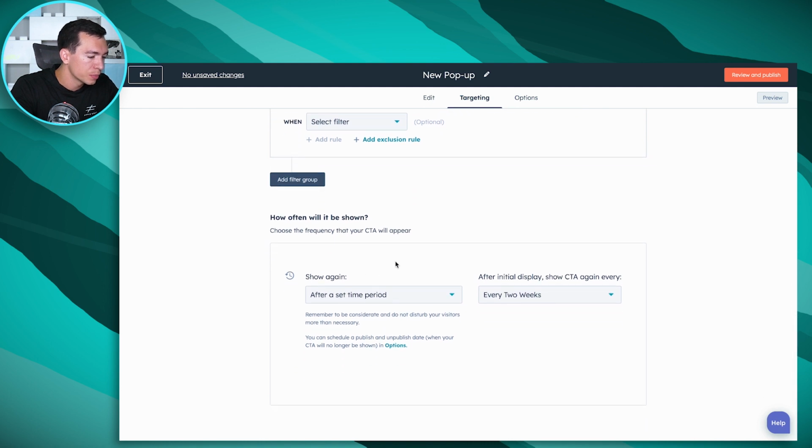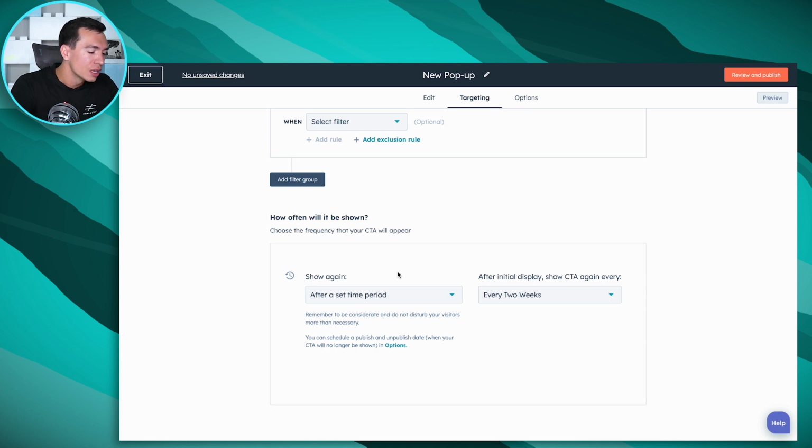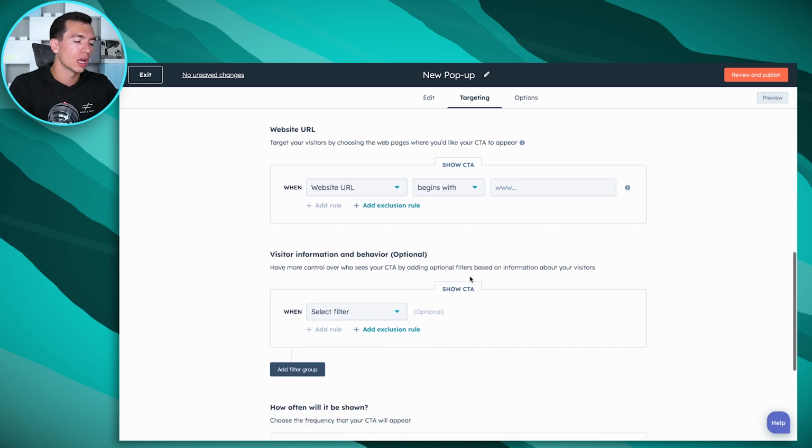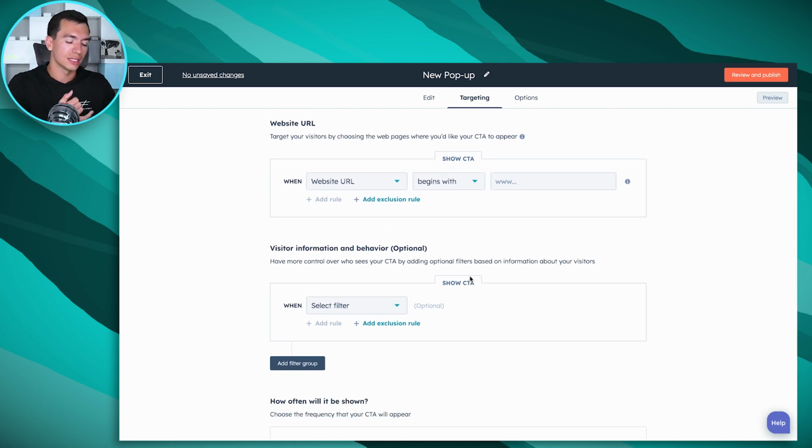And then last but not least, we've got how often it will be shown. So the last thing you want to do is hit somebody with a pop-up every time they come to your website, every page they go to, they see this pop-up again and again and again. At some point, it just becomes getting in the way of their experience rather than driving action. They get frustrated and leave. So the default's pretty good, where we only show it once every 2 weeks, regardless of whether they take action. So these options are only going to be available again on those top three CTA types: the banner at the top, the pop-up, and the slide-in.